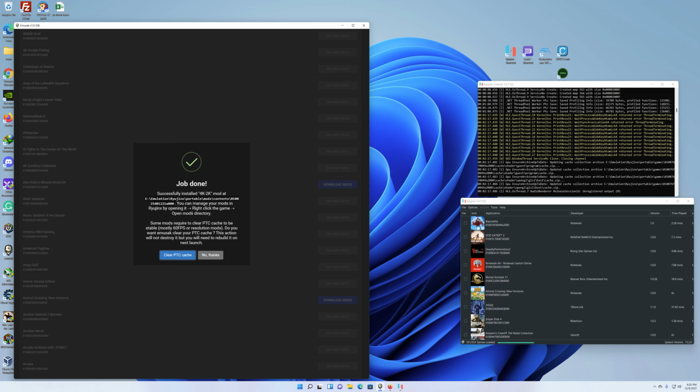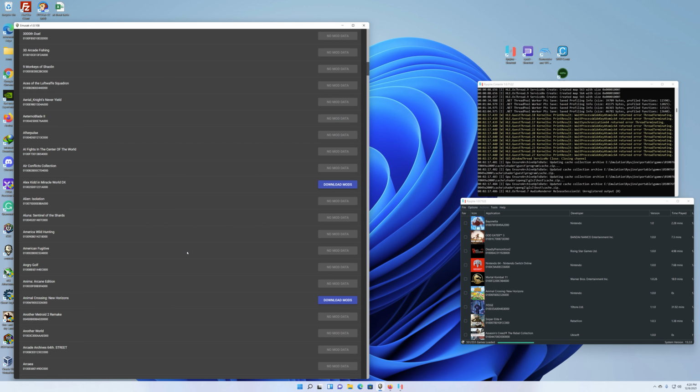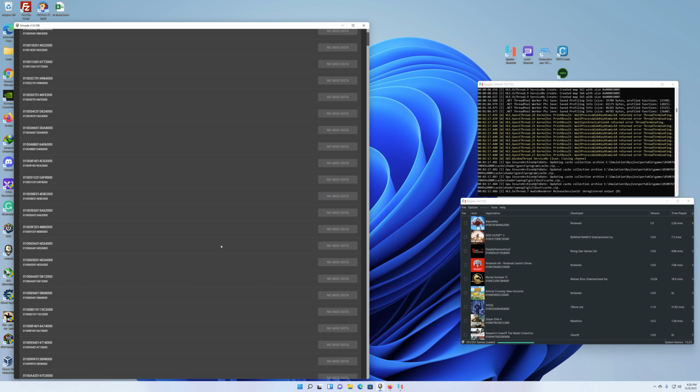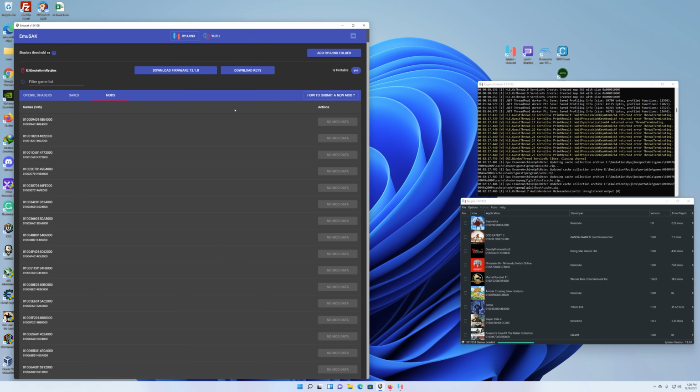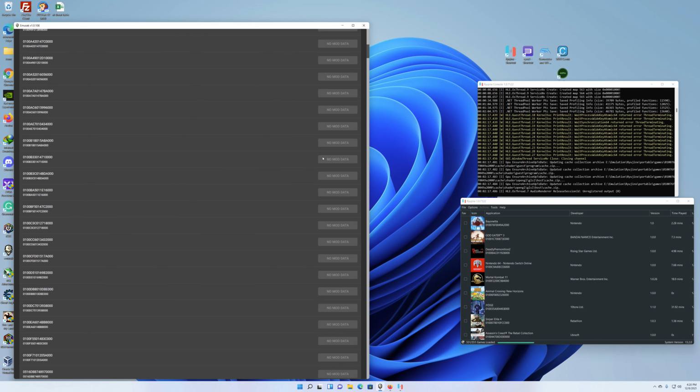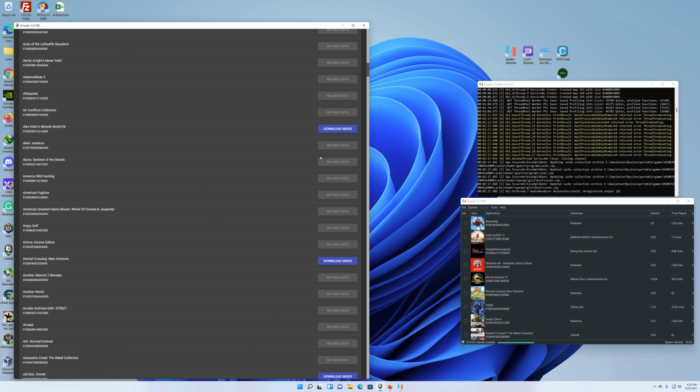And then it installs it for you, and then you tell it to clear the PTC cache so you won't have any errors. So basically what it's going to do is delete the cache, and then it's going to restart with the mod like that. And I think that kind of wraps it up. I mean, with YUZU, they currently only support mods, but I did hear that they're going to be doing the caches as well too. And that was a while ago as well.